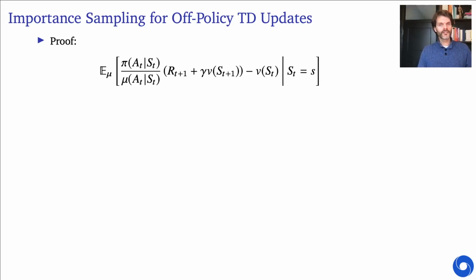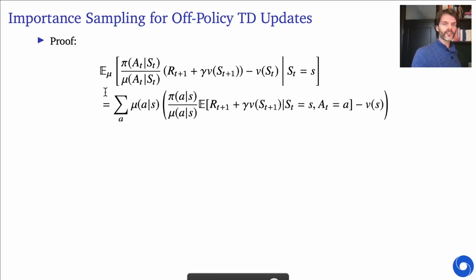Now let's step through that this is accurate. We've already done this for the one-step reward case, and we've done it for the more generic case with a generic F. Let's just verify that everything's still fine. So what we're interested in, we have this estimate where we've reweighted it and we've sampled according to this behavior policy mu. And now we're just going to check that everything works out.